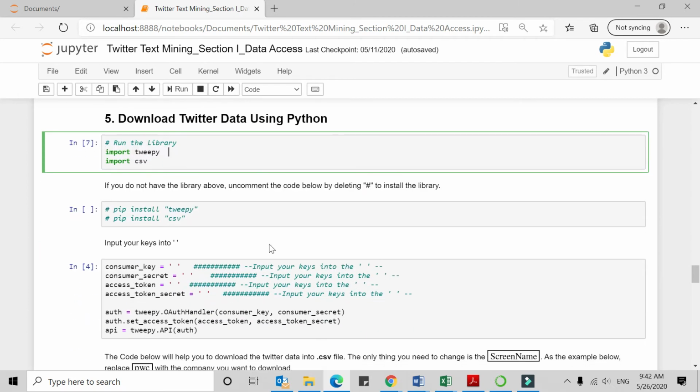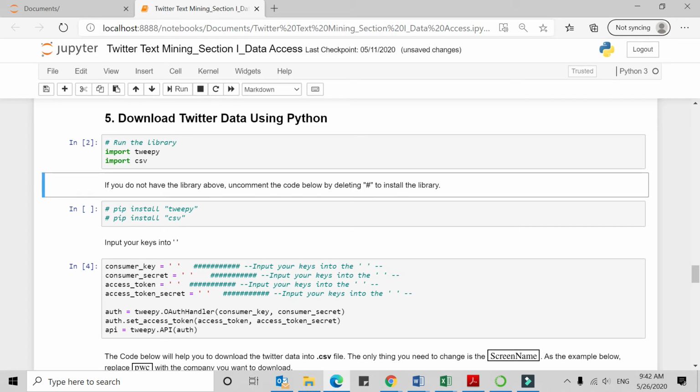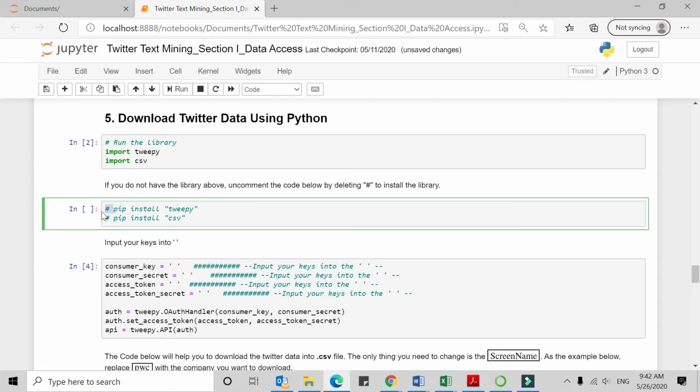Before that, we need to have some libraries set up. We need to run this library. If we do not have this library on our laptop and it jumps into an error, you need to install that library just by uncommenting that line and running it.